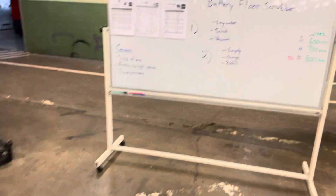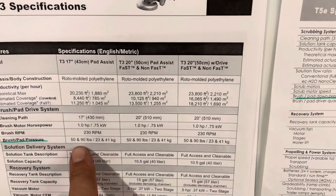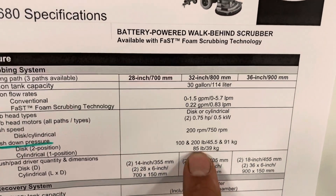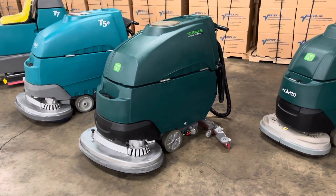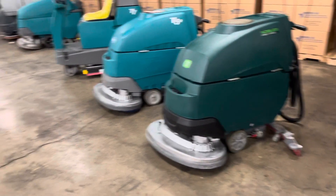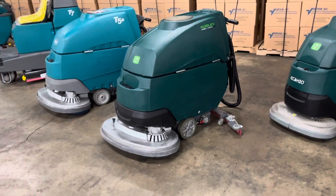You can see here on the board: the T3, the smaller Tenant machine, has a down pressure of roughly 50 to 90 pounds. The T5 has a down pressure of up to 120 pounds. The 5680 in the large category goes from 100 to 200 pounds. Down pressure is not really a consideration for 99% of cleaning work — your work is done by the agitation of the brush, the pad, and the chemicals. However, if you're doing a rough factory environment with grinding, slurry pickup, or wax strip work, those environments may require extra down pressure.